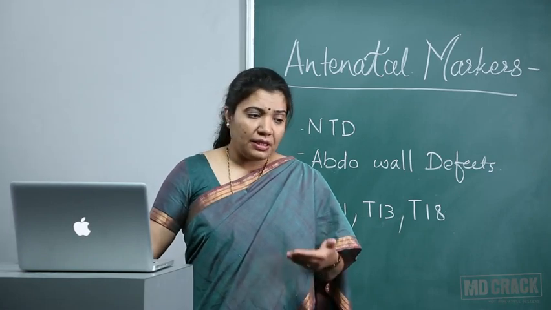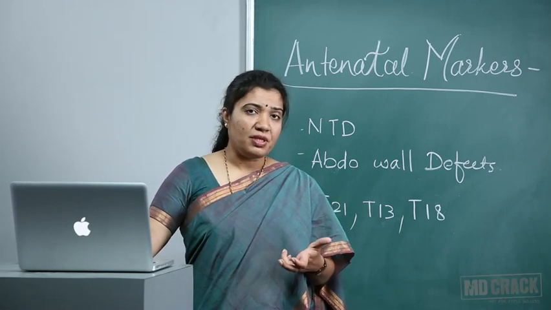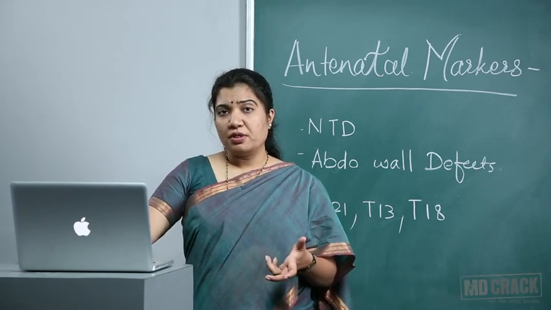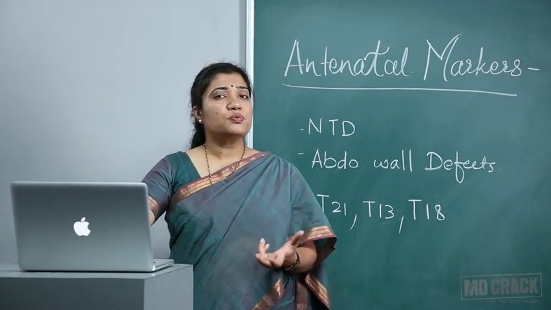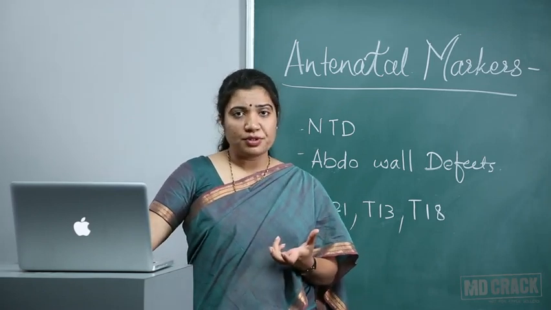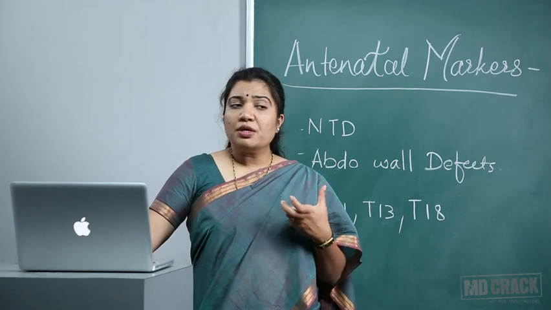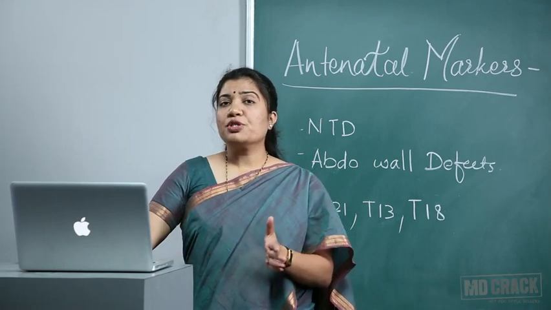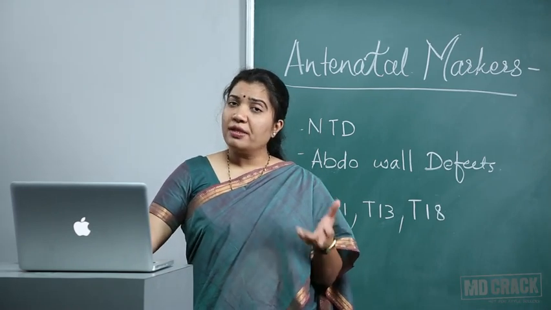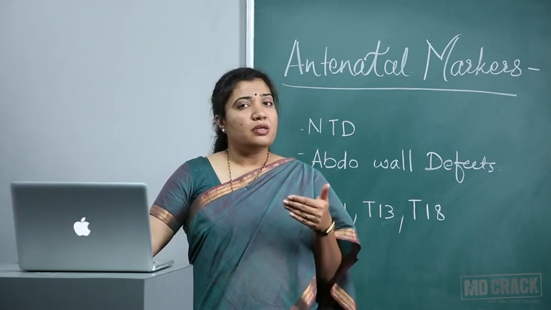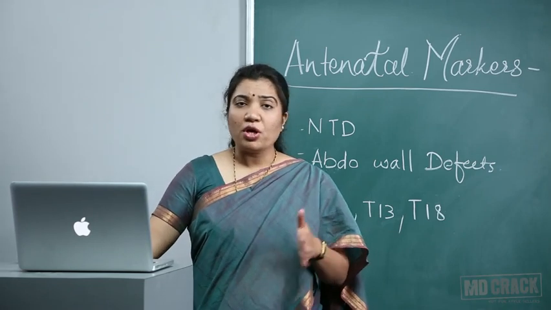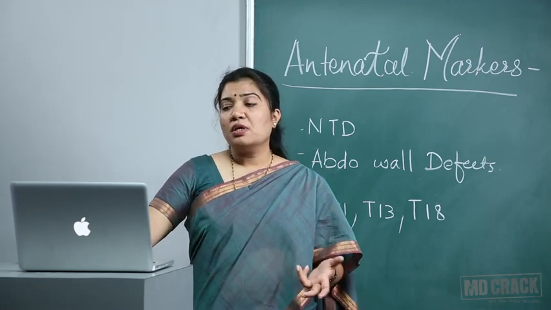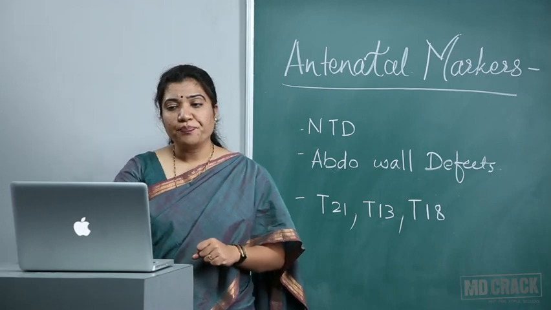So in the present scenario where there are nuclear families, taking care of a child who is mentally retarded is very difficult. And again, in India, we don't have many social groups available to support these kinds of children. So it is our duty to screen every couple or a female who is pregnant for such abnormalities. And if we can detect them, then termination is the only solution. We cannot really correct them, but termination of that pregnancy in time saves giving birth to such children.